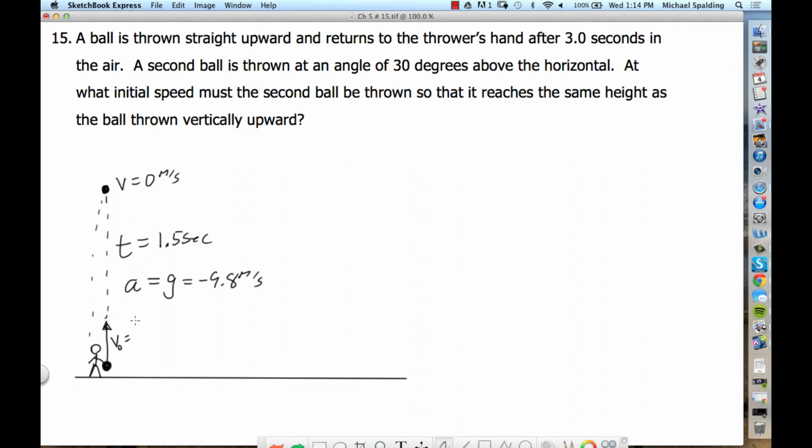Okay, so we have enough information to figure out this initial velocity. What's the initial velocity the ball is thrown with? Okay. Well, and by the way, I'm not going to put one this hard on the quiz. Okay, this is like a 2-part problem. It's like 2 situations in the same problem.